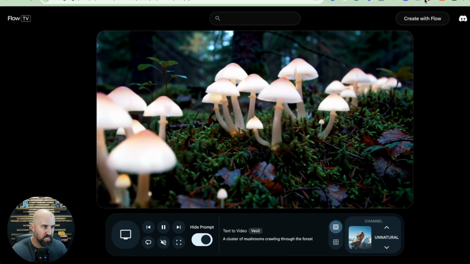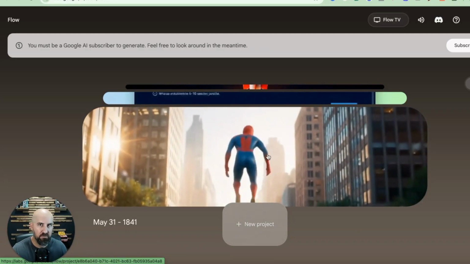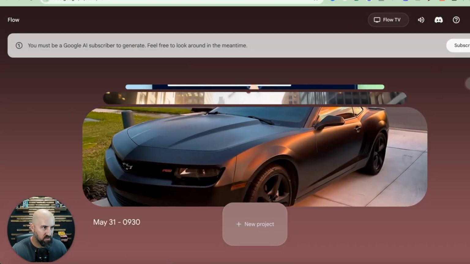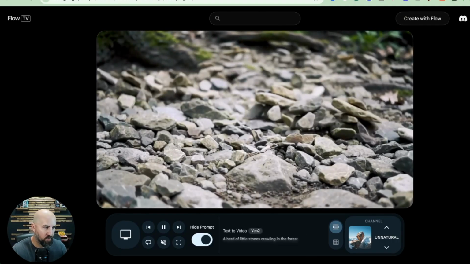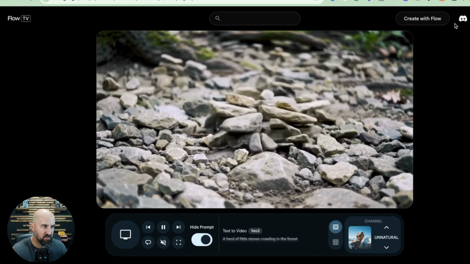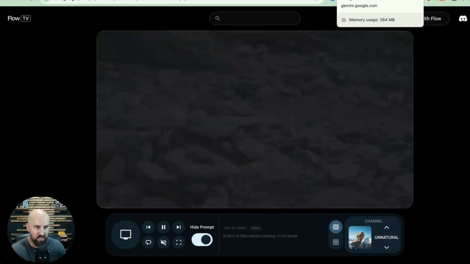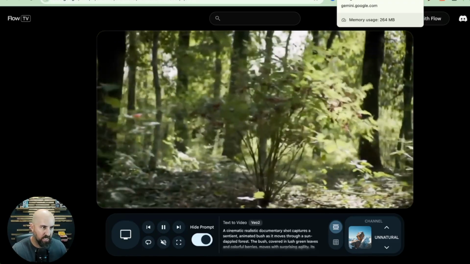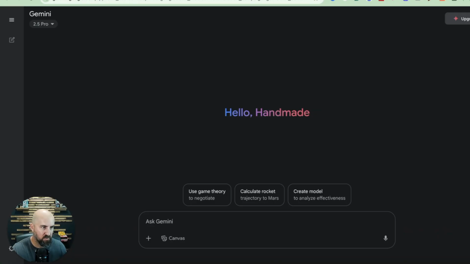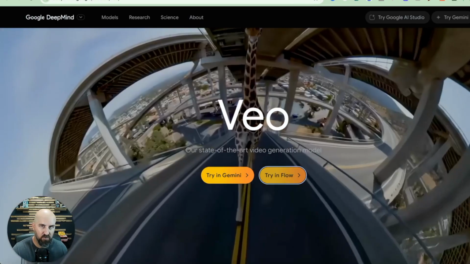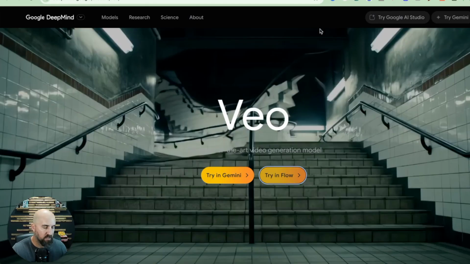And if you are creating in Flow, if you're using this to create videos, you can do, I believe, $50 a month at the $20 plan. So still significantly cheaper to be able to create videos using Veo3, and a lot faster. But those are the 2 ways you can access it: inside Gemini, or inside Flow, depending on which use case you want. Again, do the extra due diligence as far as the prompt goes, so you're not wasting them, and then you can create amazing videos to use for whatever you need. So hopefully that helps you guys out.